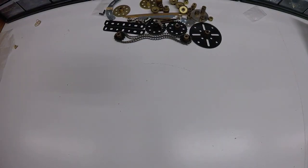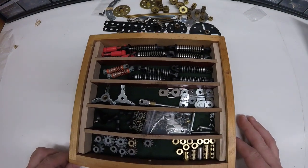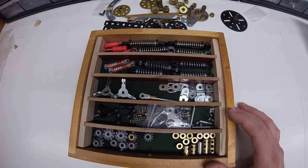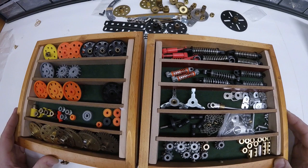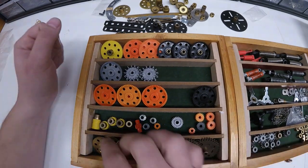I forgot I have to put all these away. And I don't know that they're going to fit in here, but we'll see. Oh yeah, I got two boxes. Okay, so let's see. Do this one first.